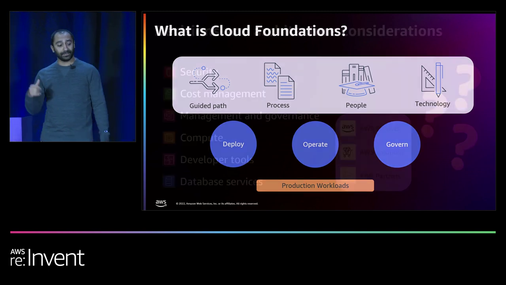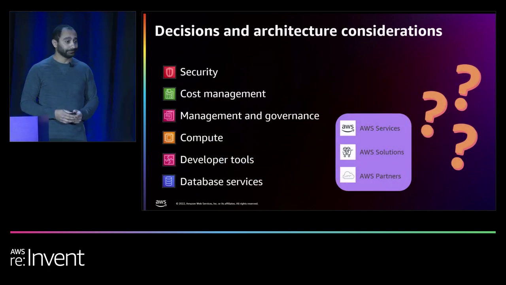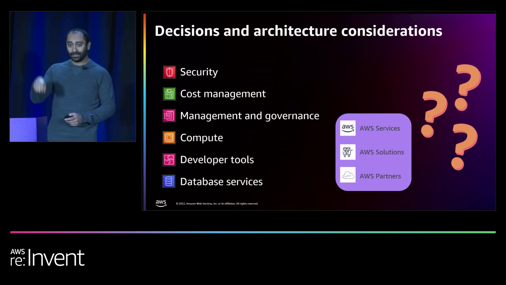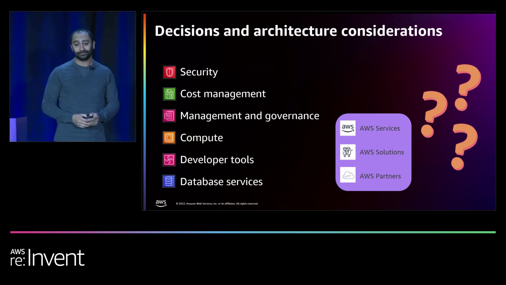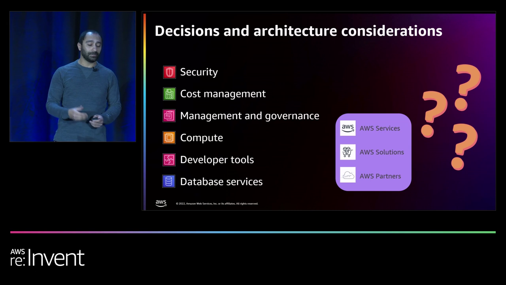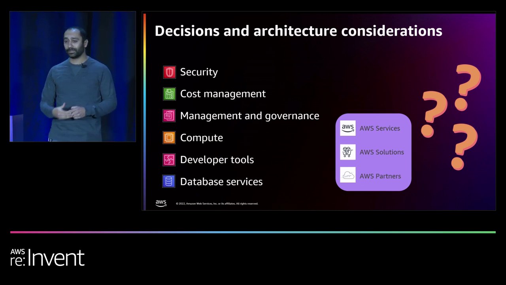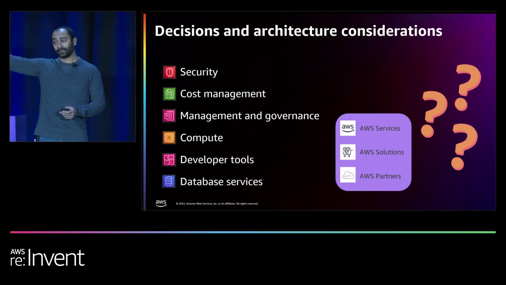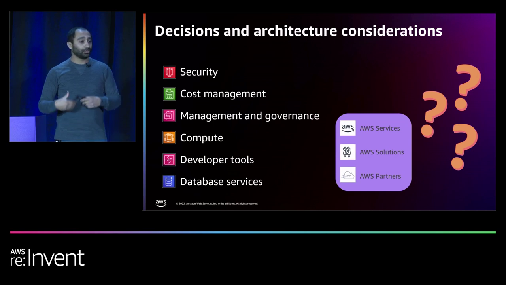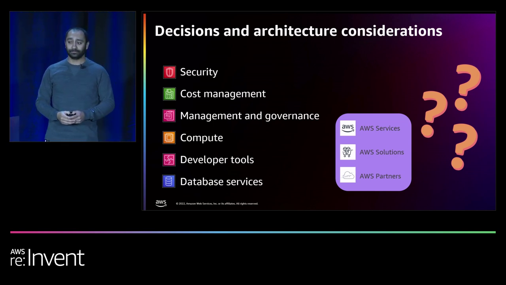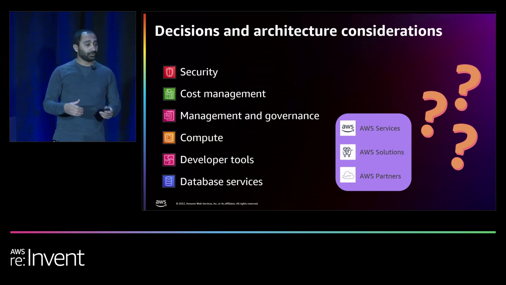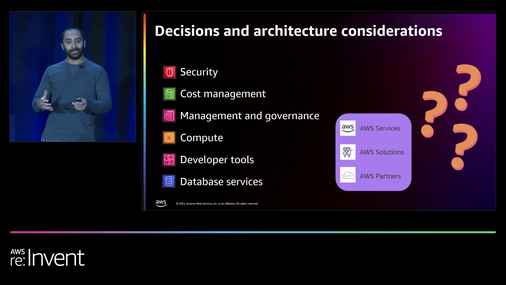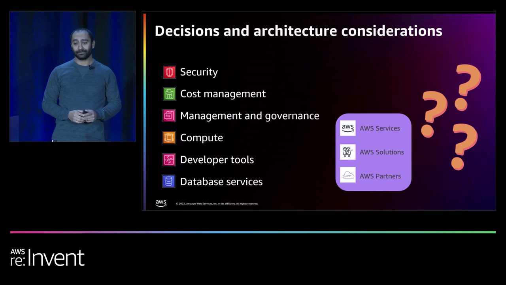And what we've come to also realize is to achieve this outcome, and many of you probably know it, you've got a lot of decisions to make. And they go beyond using your credit card and swiping or signing an initial contract. It's probably hundreds of decisions that you need to make across a number of offerings, whether from AWS or from a partner or things you have natively on-premise. And sometimes those decisions have ripple effects that might come down the line. If I chose the wrong network topology, I'm gonna have a hard time growing. If I chose to use VPC peering, for example, and this isn't saying VPC peering is bad, but if I chose to use it, I might be limited to only 250 things.